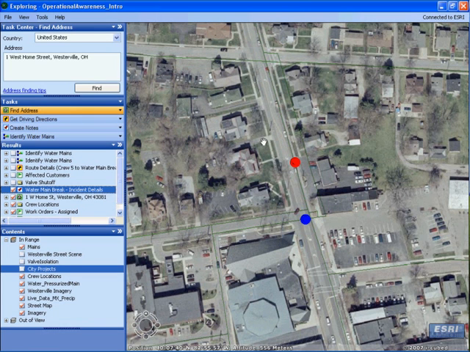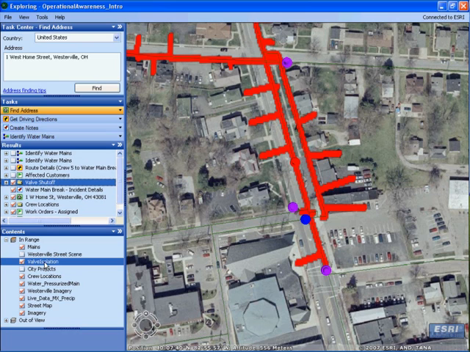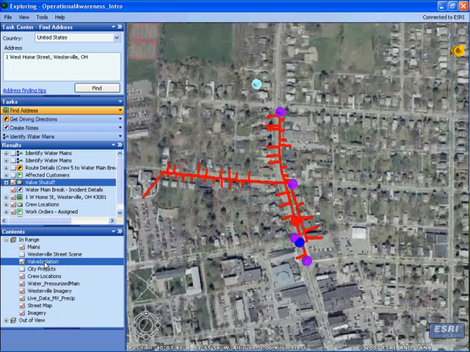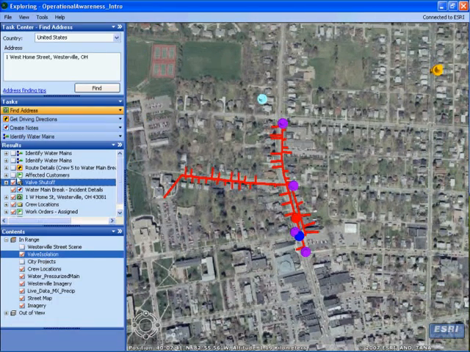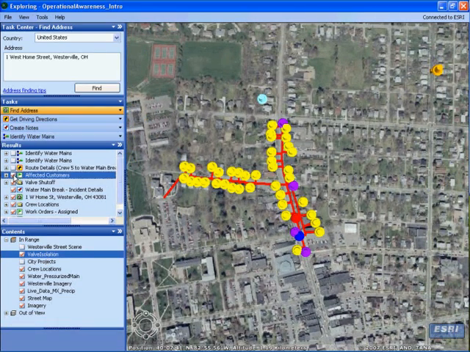To help the crew handle the situation, you quickly perform a spatial analysis on the water network to determine which valves need to be turned to isolate the break. Run the analysis. The valves needing to be turned are shown in purple. Next, assess the number of customers that will be affected by this event. The red lines denote the mains that will be isolated by closing the valves, and the yellow pins denote the customers who will lose water service.